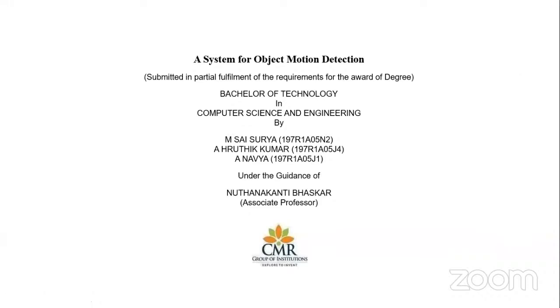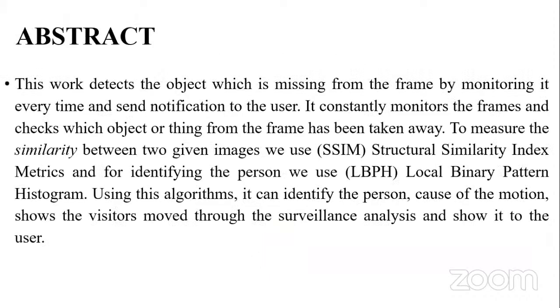Good morning, guys. My name is Sai Surya, and today my topic is a system for object motion detection. Coming to the abstract, in this work, we will detect missing objects by observing frame by frame and send a notification to the user. Basically, it will constantly monitor and check each frame. For monitoring each frame, we use the structural similarity index matrix algorithm, and in this work, we are introducing 5 features.